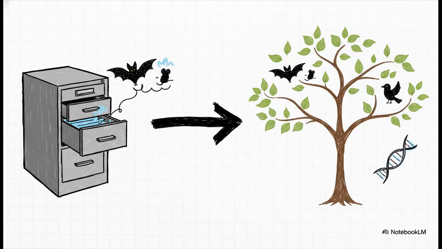And this is a really crucial point. Early scientists, they just grouped things by what they looked like. Hey, that has wings and that has wings, let's put them together. But modern taxonomy is so much smarter than that. It uses genetics and evolutionary history to build a system that's a true reflection of ancestry. It's less of a filing cabinet and more of a family album.